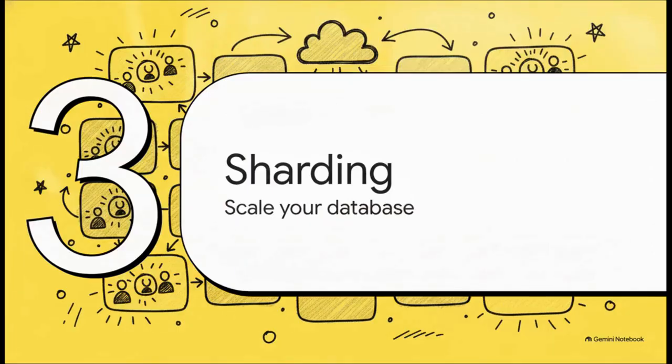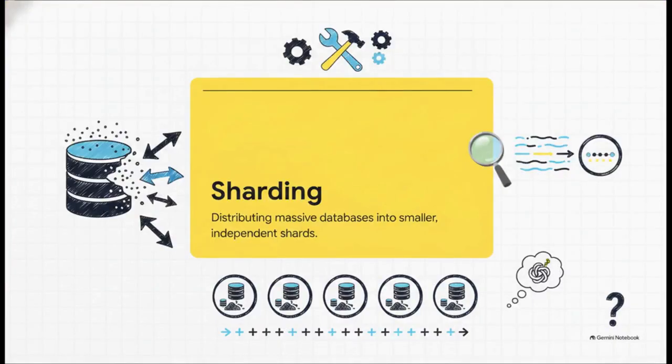Section 3, scaling up with sharding, the next level. Okay, so we've partitioned our data, we're organized, but here's the reality check. We still have 100 million users. Eventually, even perfectly partitioned data is going to totally outgrow a single physical machine. We absolutely need to level up our strategy to handle the sheer volume of our target user base.